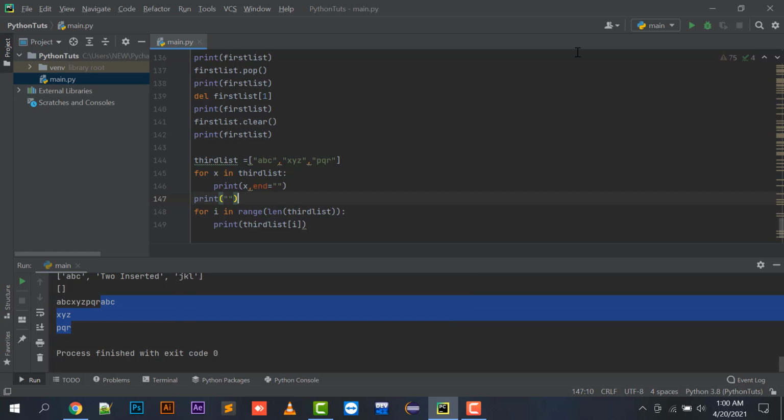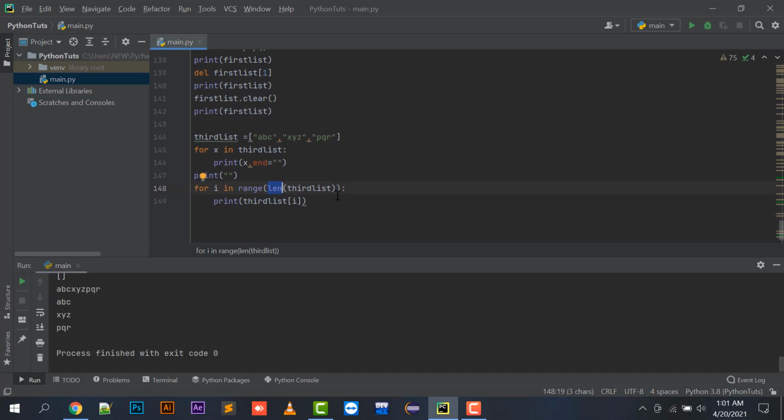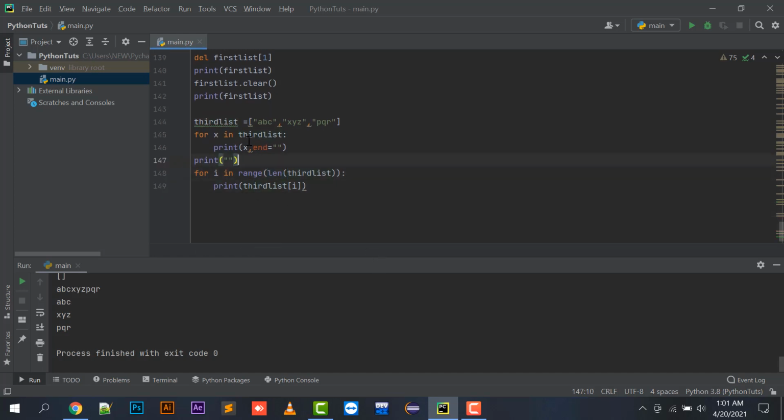So there are different ways to print a list. We can print in the form of this x also, and if you want, the length function is used, so we can print in this format also. So these are the simple ways by which you can print your list.